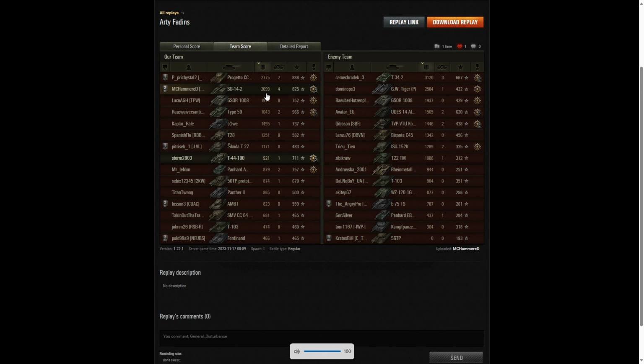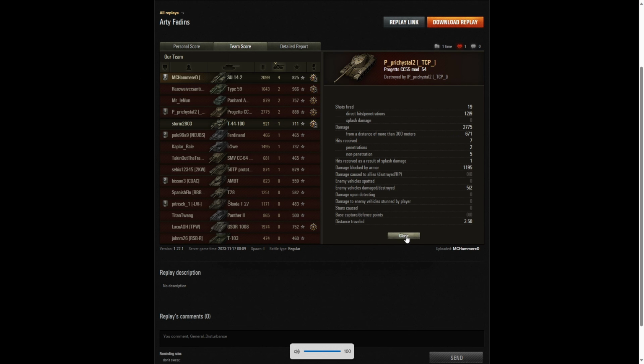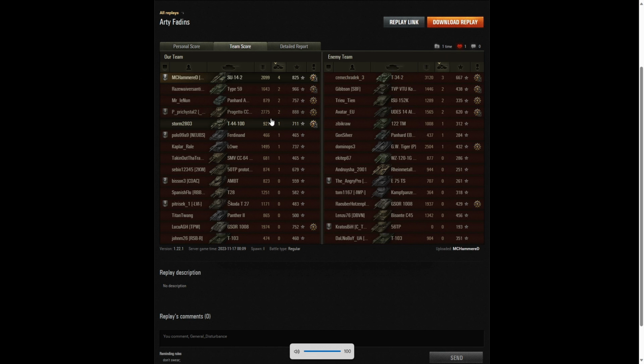Now, he was beaten by only 2 members of the enemy team and 1 member of his own team, which puts him in 4th place on damage. But when it came to kills, he was top because he had 4 kills. 3 kills went to the T-34-2, 2 kills went to the Type 59, the Panhard Lynx, the Progetto, the 54. Is that the 54? Yes, it is the 54 again. Yes, that guy again. And also to the ISU-152K, the UDIS 14-5, and the TVP on the enemy team.